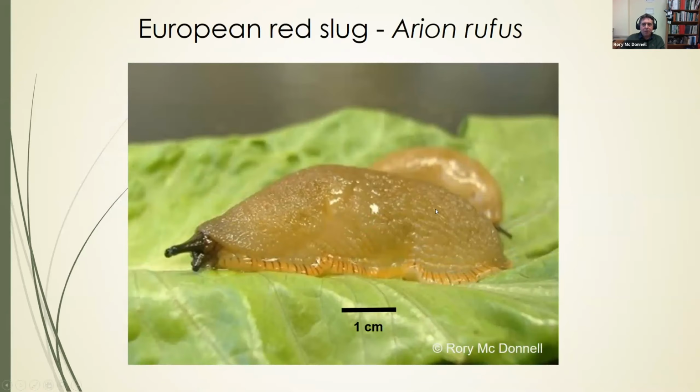Next up, we've got something called a European red slug, and this is one of the largest invasive slugs we've got on the west coast. Again, a relatively easy species to identify. If you look at the front end, you can see that the head and tentacles are a contrasting darker color to the rest of the body. And also, it's got a very nice orange foot fringe, and this foot fringe has got distinct thin black lines. It's another good diagnostic character for this slug.